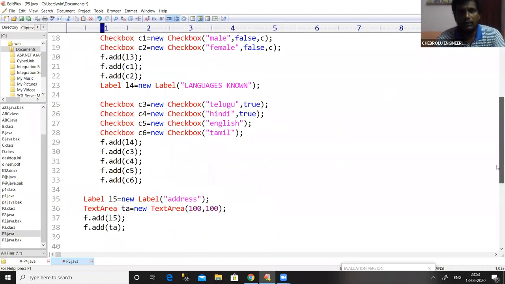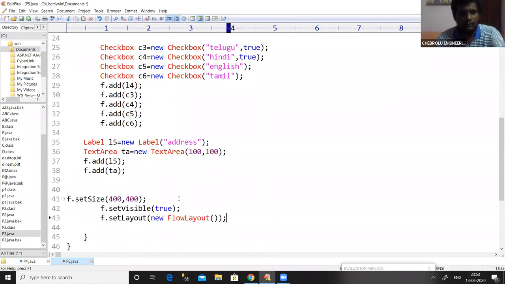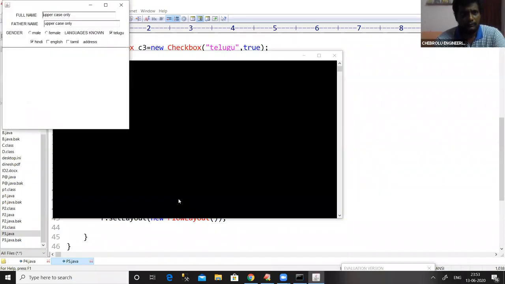Let us keep all the things at the end of the program. Now we can observe that we are getting our desired output by keeping all the things which are related to the container, that is set size, set visibility, and set layout at the end of the program.